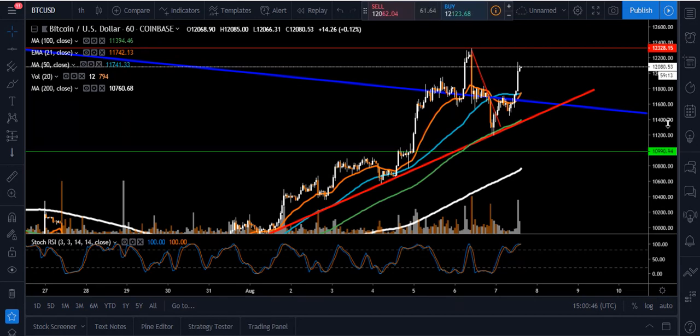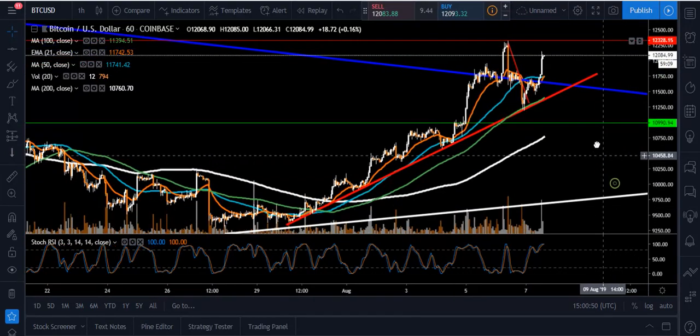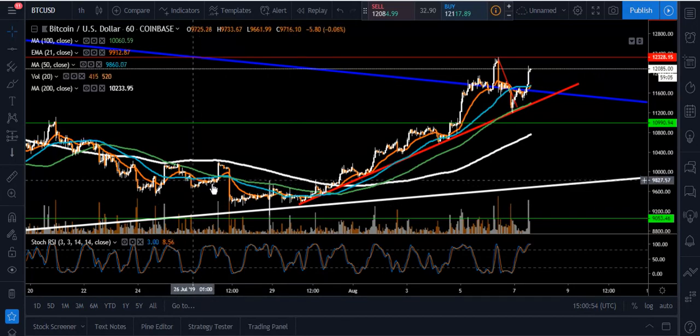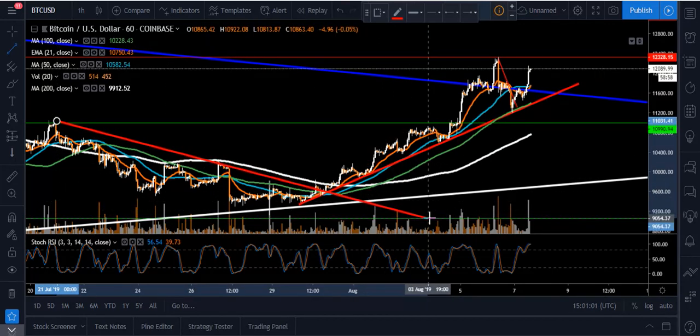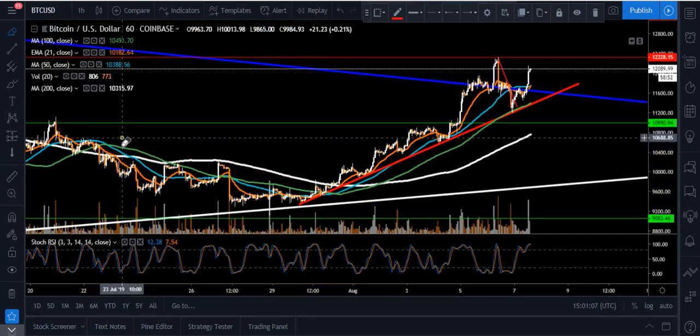And guys, it's all about the higher highs and higher lows. We're just looking at these trends. Remember, we want to chase trends. We're trend chasers. You see that even on the short term here. Do you see how it reversed right here? And you could probably even put a trend line on this, guys, just to give you an example of things here. So when we had that break right there, look at that move to the upside. So these are the things that I like to play. That's what I'm looking at.